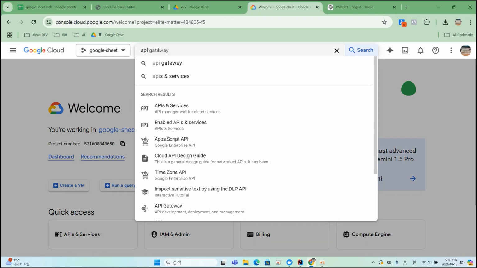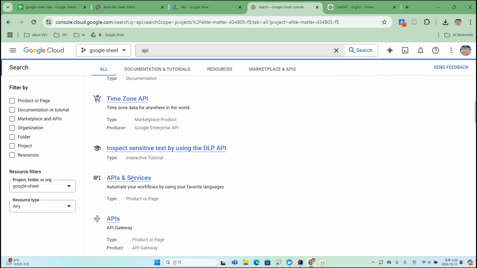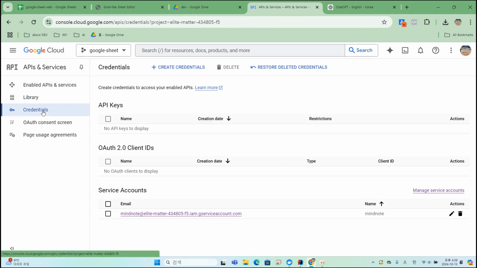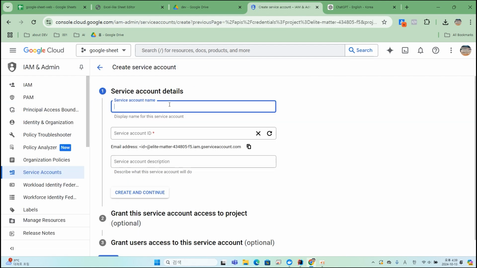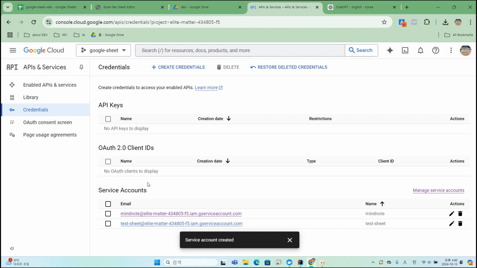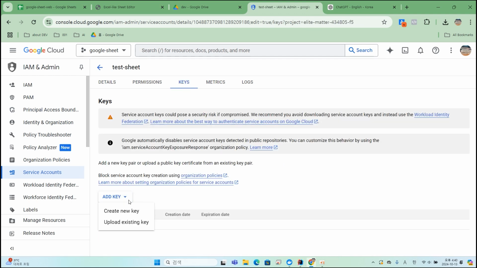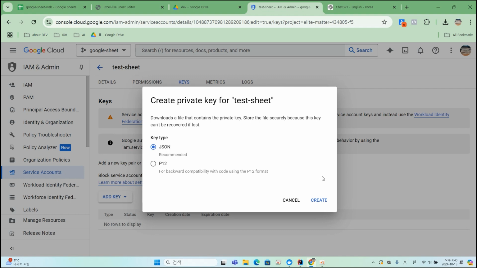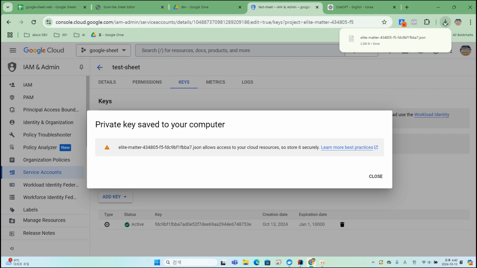Create a project, generate a service account in APIs and Services, and download the JSON key file.